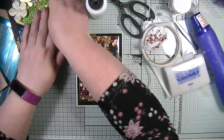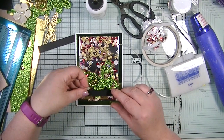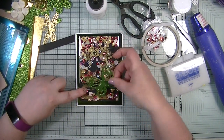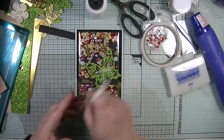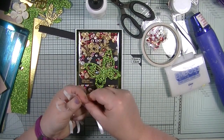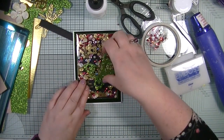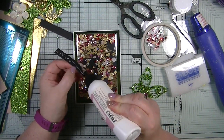And then, I don't know whether to bring in, oh, let's bring in the gold glitter. And not the gold glitter. Oh, I love that. Do you know what? I think that's it. I think that's all I'm going to do to this piece. I think that has turned out so beautiful. So let's glue this down.